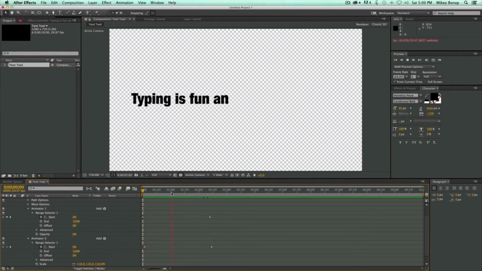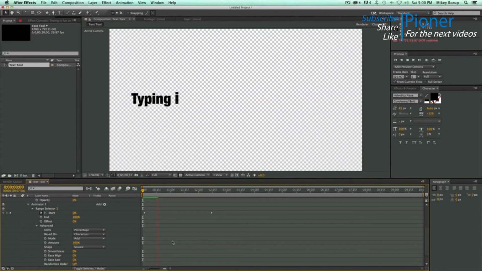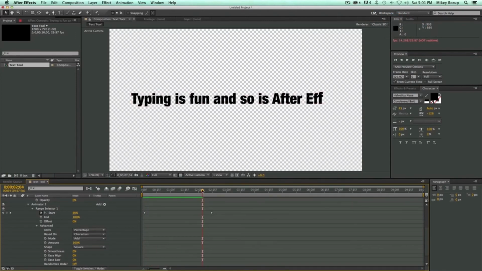As I play through this, you can see that it kind of pops in and then shrinks down. Same thing with this: I want to go into the advanced and bring the smoothness down to 0 so that it's not tweening in between. It's either big or it's small.